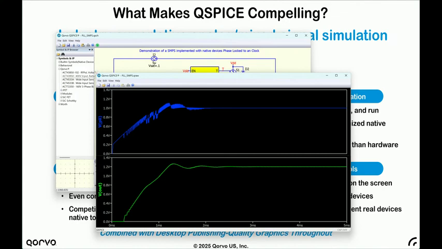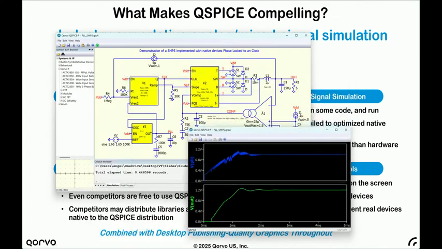So in this simulation, this is the archetypical Linear Tech part. You know, it's peak current mode control, quadratic slope compensation, frequency foldback, and you can phase lock it to an external source. Here's the phase frequency detector, and there's the error voltage on the VCO, and it does the soft start, and it comes into regulation there. So that's the point of QSPICE.